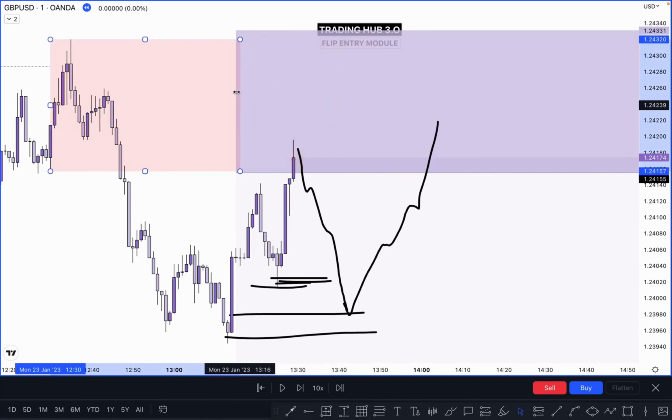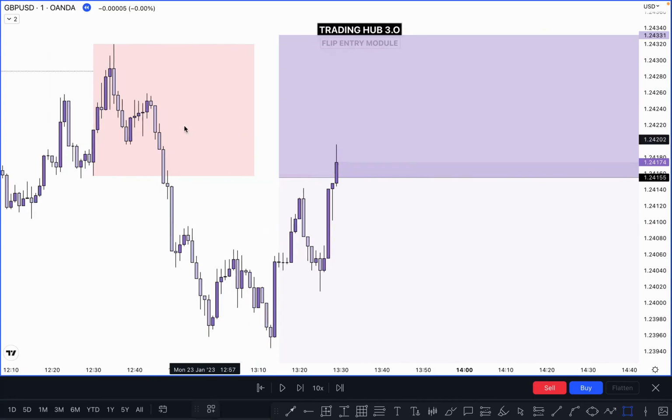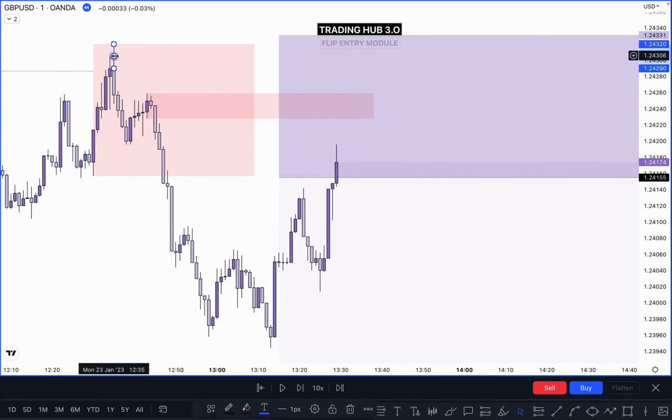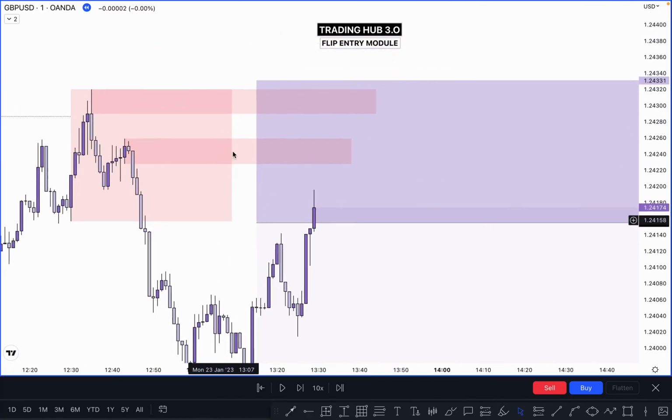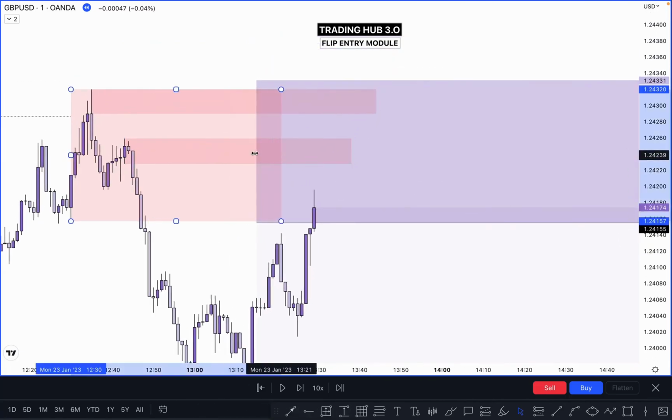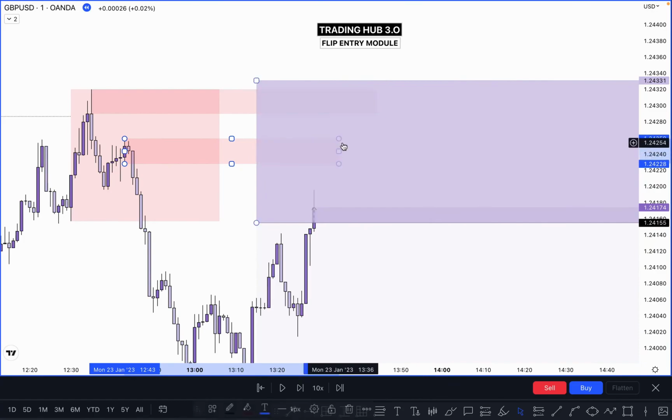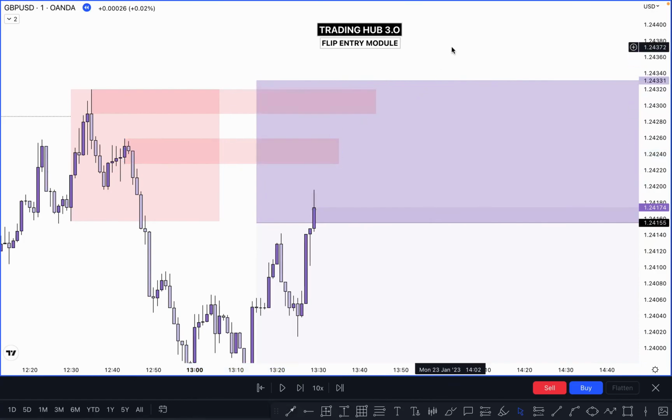Okay, so let's see what happened next here. After this one, first of all, remove all these triangles. The first PY is here and the next PY is here. Okay, so these two PYs are in this larger range. So once the market hits any PY, then you have to take a decision based on the single candle order block and based on the flip entry model after the chalk model. Okay, so let's see what happened next here.